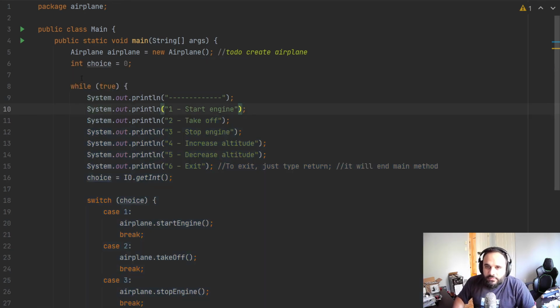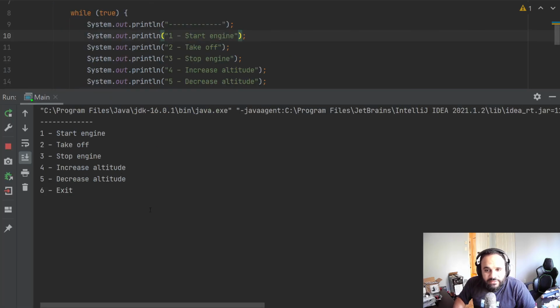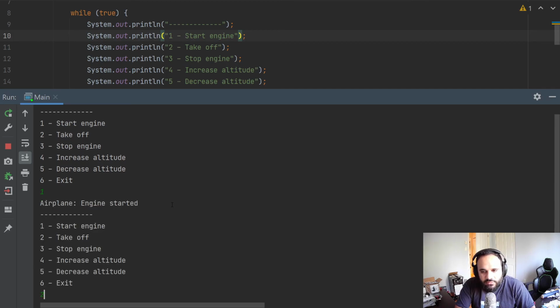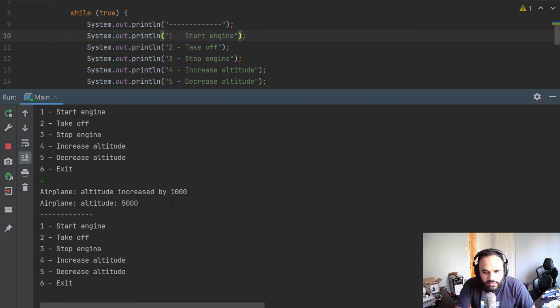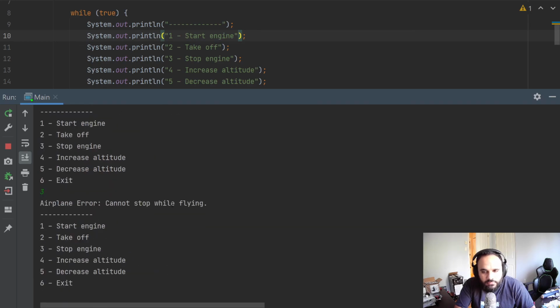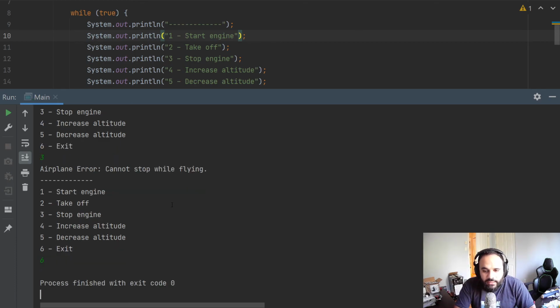And the final thing I would suggest is double check all your states. Make sure that from one state I can't go to something I cannot. Such as, let's say I start the engine, I go up, I take it off, I go a few times high, and then I say stop the engine. Okay. Give some good feedback, make sure everything is dealt with, and we're done.